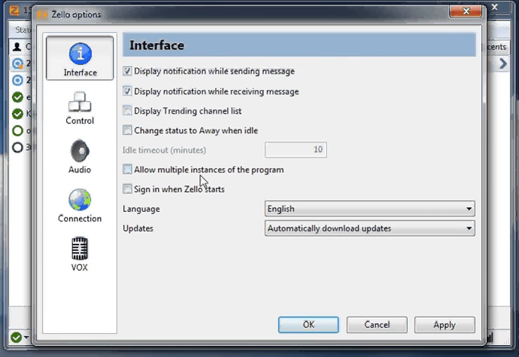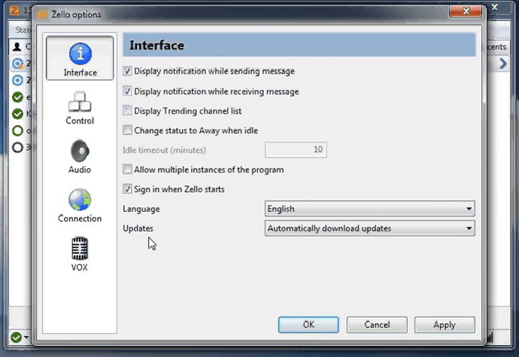So you can turn that feature on. Sign in when Zello starts, this is something I want to turn on. It's easy. When you start the program, it will automatically sign in with the last username and password that you have used, if you have saved this in the sign in screen.